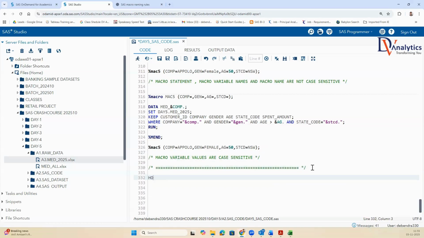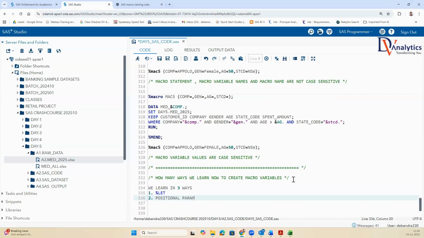Now tell me, guys, how many ways did we learn now to create a macro variable? In how many ways? Three ways. What are those? Percentage let. Second one is what?